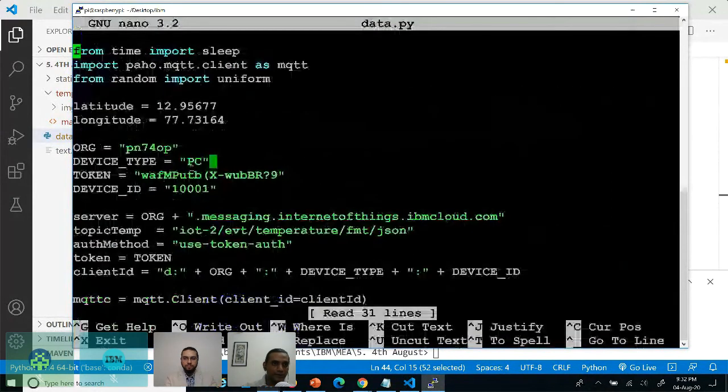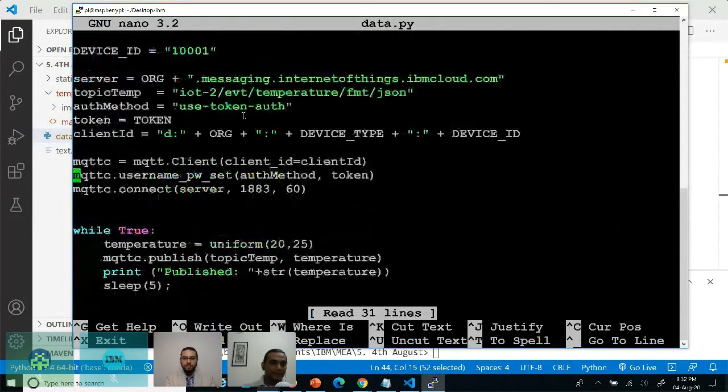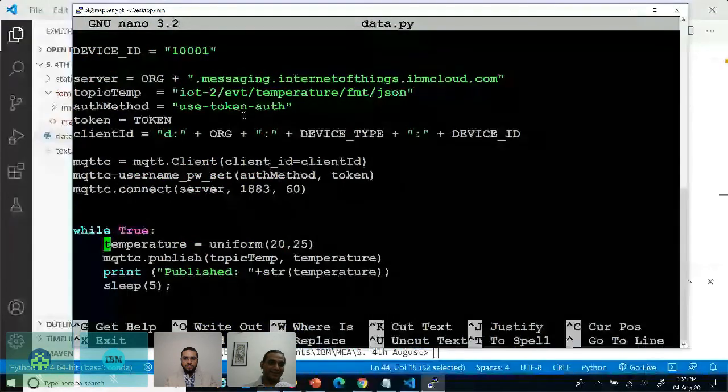There's no difference from the code that I shared with you in Visual Studio Code, because the language is the same, the code is going to be the same. The only thing changing is the device. Instead of PC, we are using Raspberry Pi. Again, importing the same thing, same latitude, longitude, same values from the Watson IoT. Same way we have prepared the object of MQTT to connect to the server and to send the data. And here I have made it simpler. The only difference is that instead of Fahrenheit we are sending data in Celsius. And we are publishing one data item to make it simple, and we are publishing it at an interval.